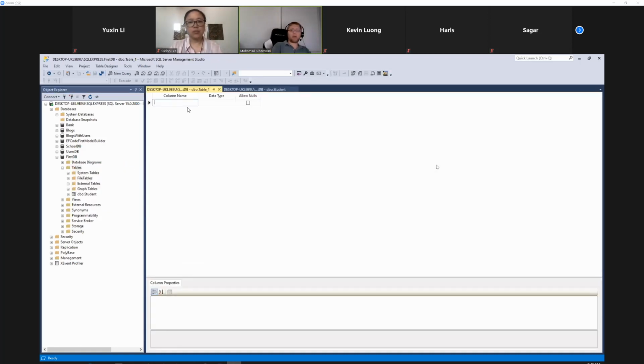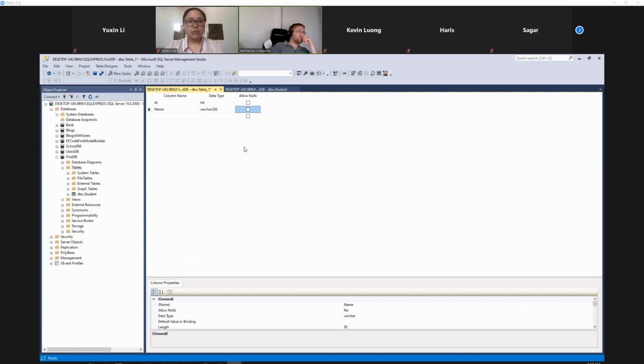The program has an ID, which is an integer. It won't allow nulls, and it has a name, varchar 50, and I don't want nulls. For now, that's what I need. We will add more things later, like capacity.